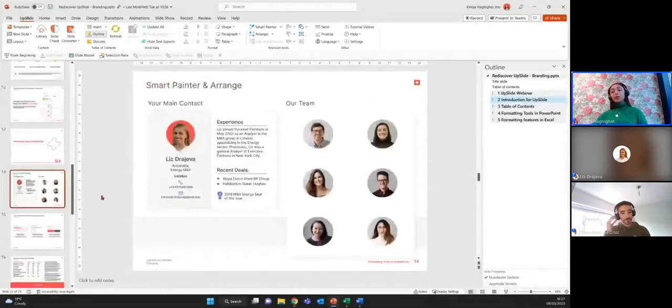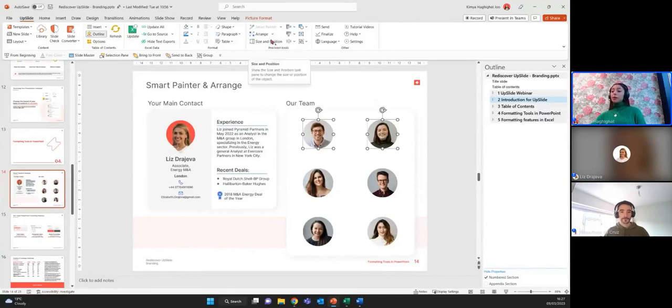Absolutely. So if you'd like to switch the positioning of two of your elements, you can select these. For example, I want to switch the positioning of these two. I select the items that I'd like to switch. In the precision tools of your UpSlide ribbon, on the arrange button, there's a drop down and you can choose to swap these. So I'll swap these by the top left-hand corner and you'll see that it keeps the positioning but just switches the two around.